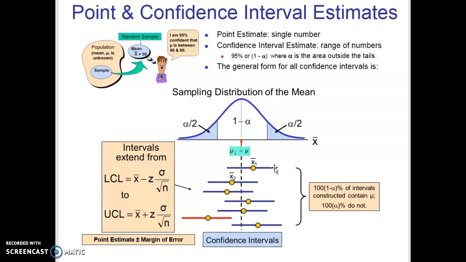So we're creating bounds, a lower confidence level and an upper confidence level, telling us where that true population mean likely lies. But it's all based on a sample. And this is inferential statistics. We go out, we collect a sample and get the mean. We create a 95% confidence level interval with lower and upper bounds to establish the range in which that population mean lies. And we do that based on the z-tables. Okay, let's move on.